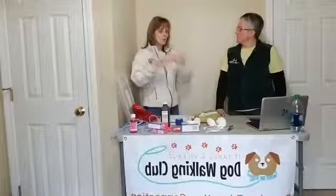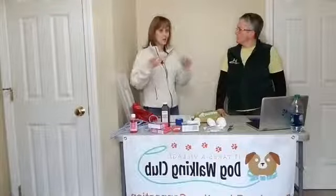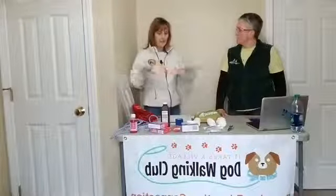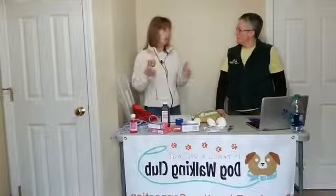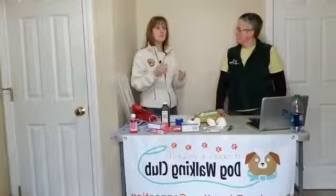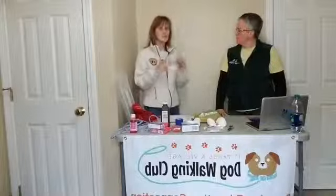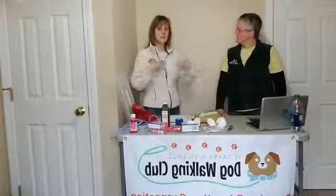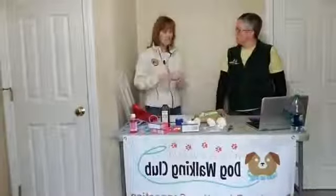So I always will take the towels or the article of clothing, submerge it, get it to the point where it's cool, but it's not cold to me. And then I actually drape it between the front legs and the back legs. If they're standing, you're going to have to drape it kind of over the spine, but up underneath, because that's their core. Yep. Right. So if you're cooling their core or if you're warming their core, the rest of the body will respond to the core temperature.